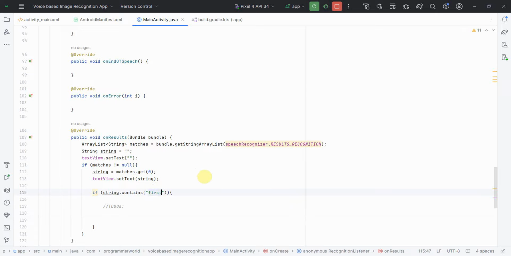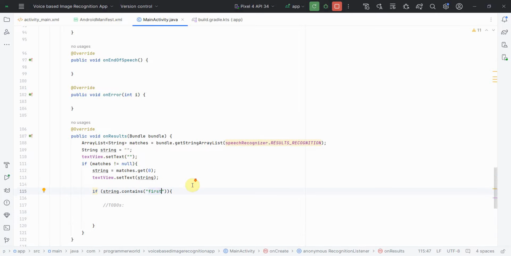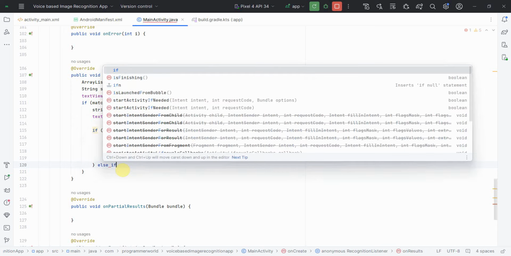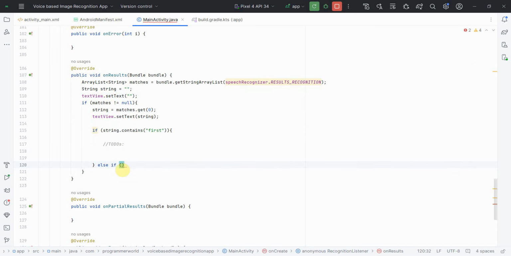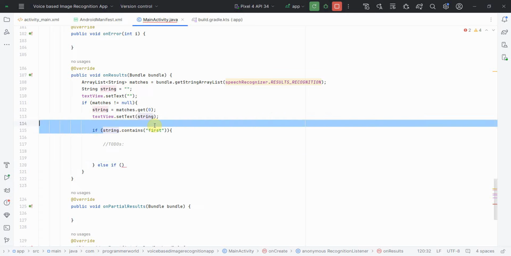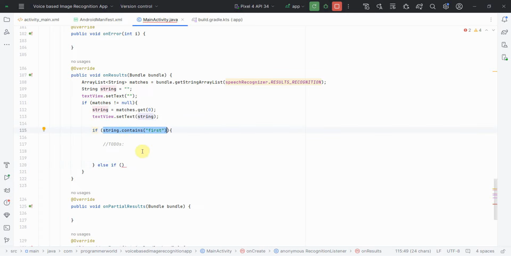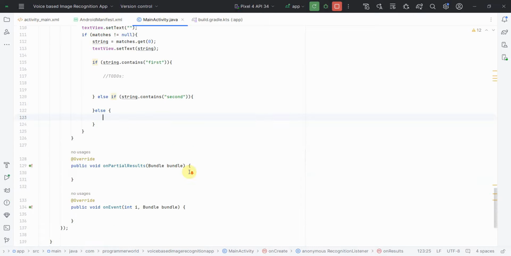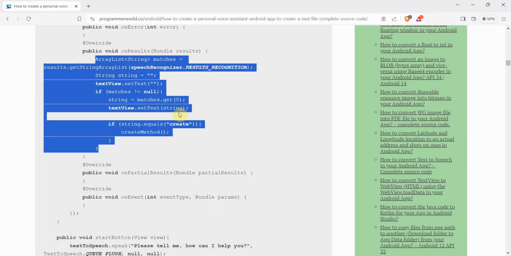So I'll use the keywords as first, and this part I'll reuse, string contains first, say for example second image, and otherwise else. Yeah, I'll complete this part shortly. So let me quickly proceed with the other part of the code.